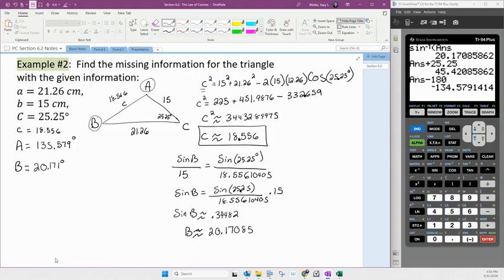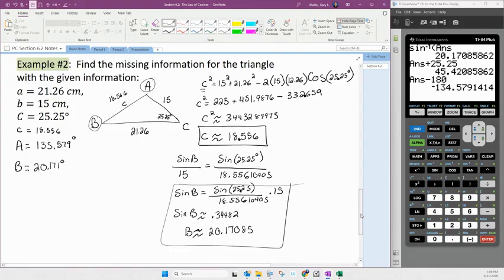And last check I'm going to do, my biggest angle, 135, is opposite my biggest side. My next biggest angle is going to be C, opposite my 18, and then the 15 and the 20. Okay. So if I had found A first, right, if I had done the sine of A at this stage, then there is a strong potential I get the wrong answer, because there is only one right answer here. But if I had found the big angle and called it the acute angle without paying attention, then everything would have been thrown off.